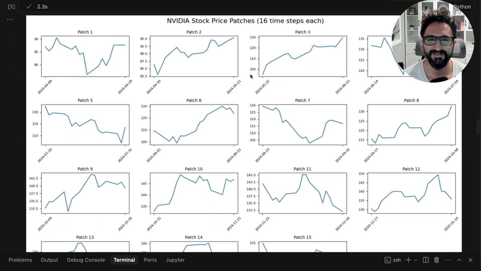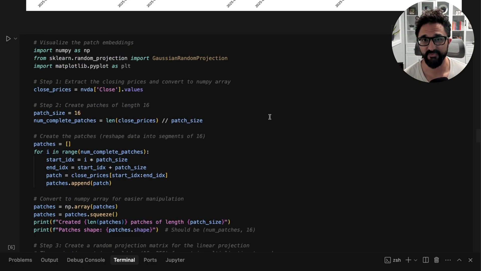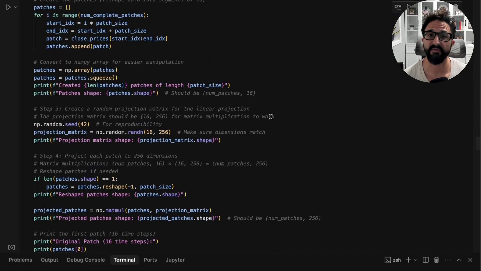You can see here we made a patch slice of 16 steps, so every 16 time bars we slice the time series into its own array, and that becomes what we're going to embed. If you look here, I plotted each patch from this chart as an individual chart on this grid. You can see that these are just 16 time steps, and this is what we're going to embed now—this actual series of close prices and timestamps.